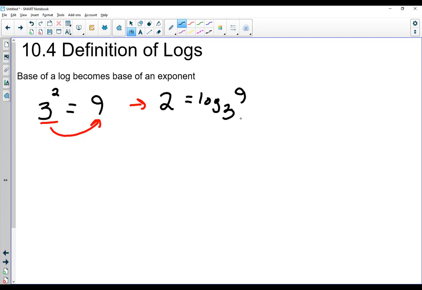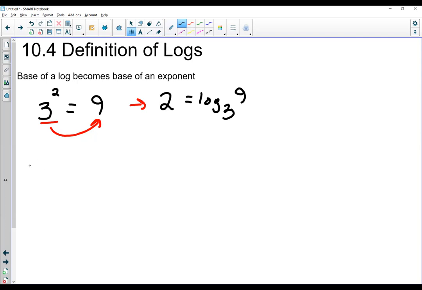Yeah, just take another picture. Right? What? Take another picture. I'm starting my review. Okay. All right. The base of an exponent becomes the base of a log. The base of a log becomes the base of an exponent. What's up? Normal size 9, yeah.